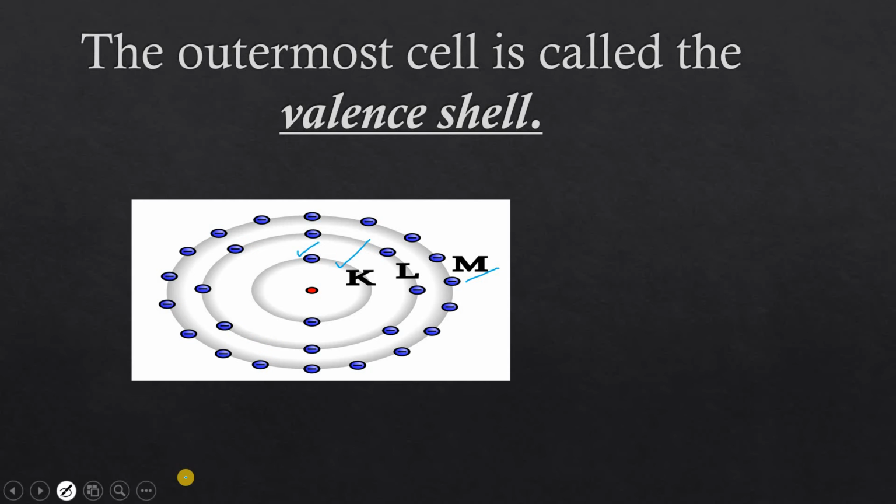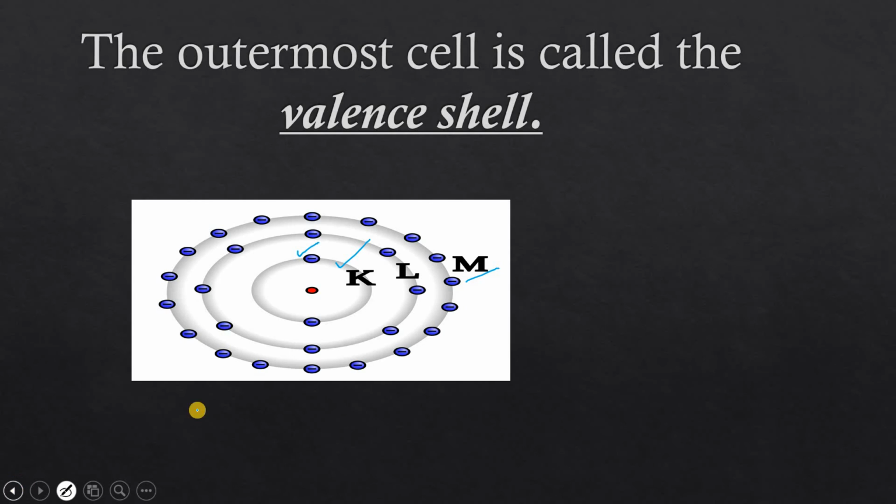Now you can see that in the K shell 2 electrons are present, in the L shell 8 electrons are present, and in the M shell 18 electrons are present. So why can't we put all these electrons in the K shell? Or why can't we just divide and put them in the K or L shell? Why is the L shell, why is the M shell important? There is a formula to find how many electrons we can put in a particular shell.